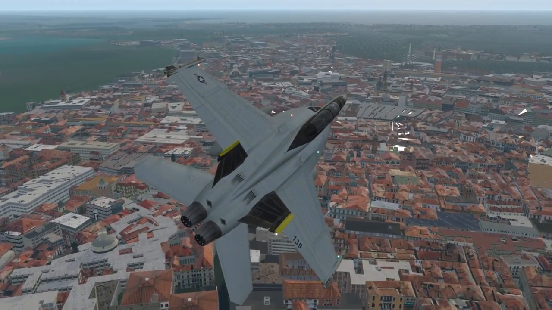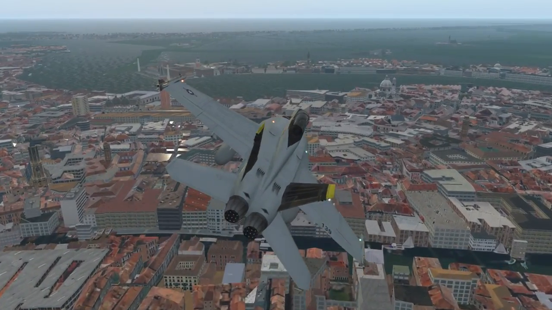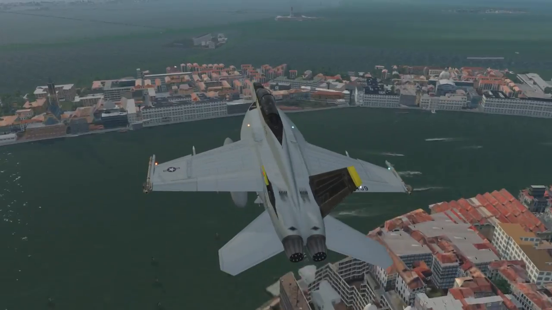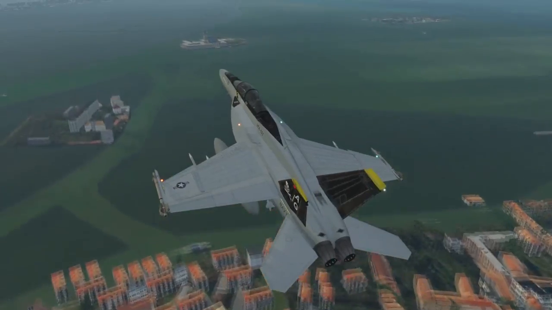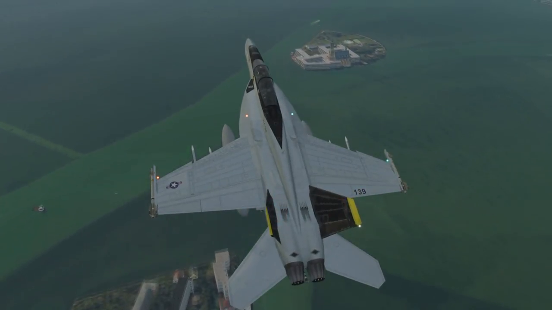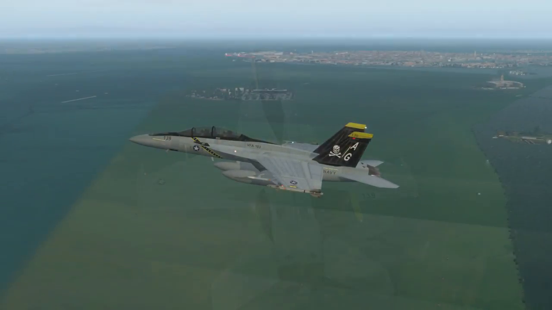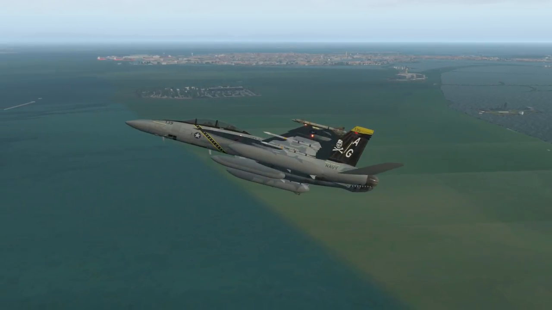I'll do a few passes of the city. I'm also hoping that autogen doesn't accidentally take the place of the real buildings. You can see some of that happening. Some of this stuff I suspect is autogen occupying the wrong location. These look like autogen buildings, but I'm not sure. We see a little church here, sort of surrounded by an autogen building, so that's probably wrong. Okay, turning for a different angle over Venice.